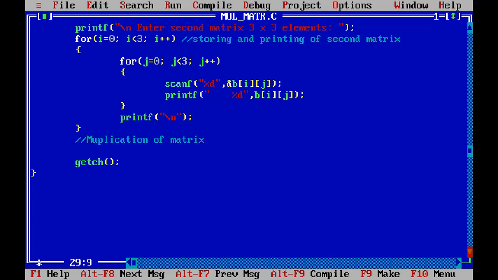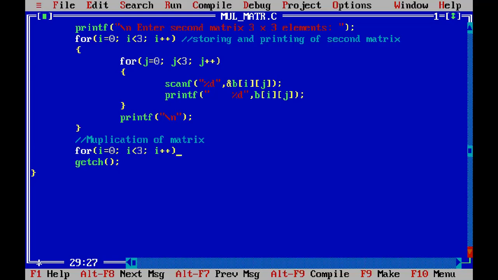Now to do this logic, a total of 3 for loops are required. So as I start the first, outer for loop, I is equal to 0, I less than 3, and I plus plus.